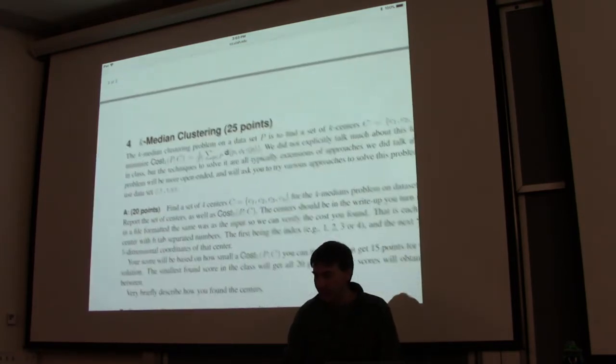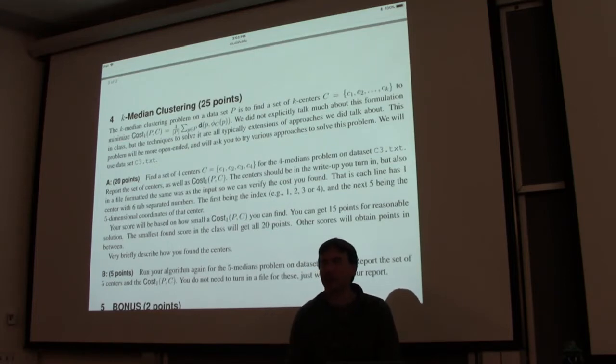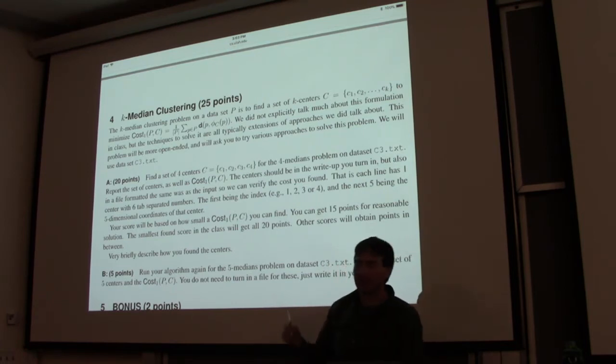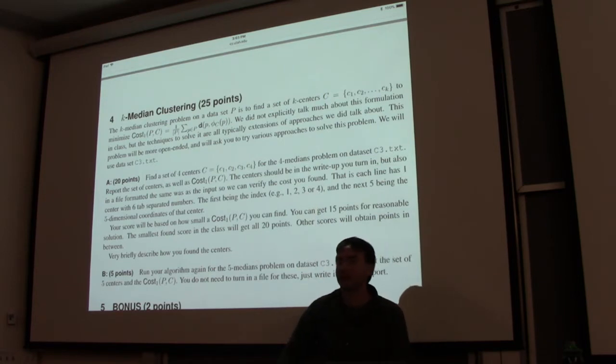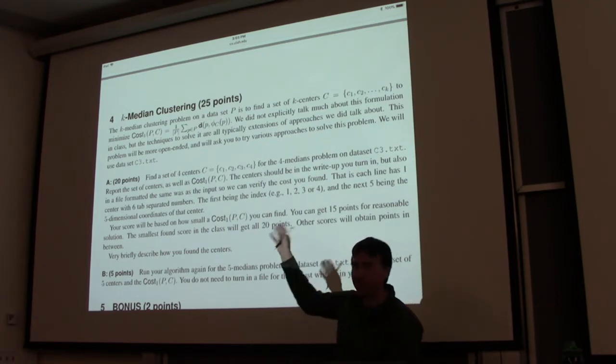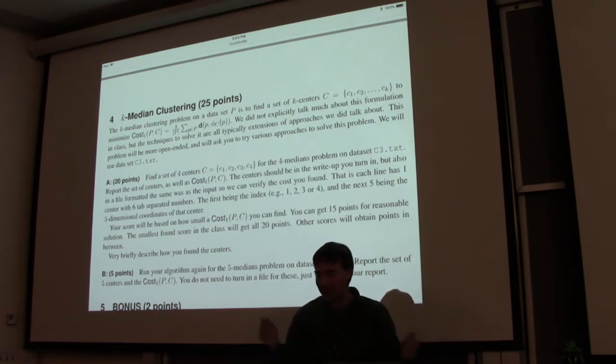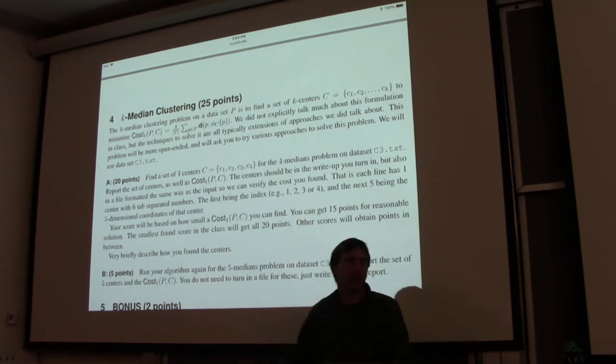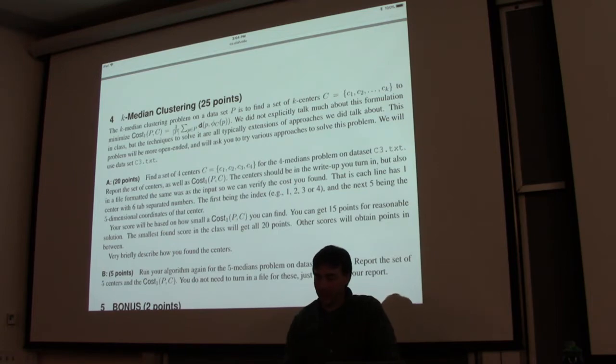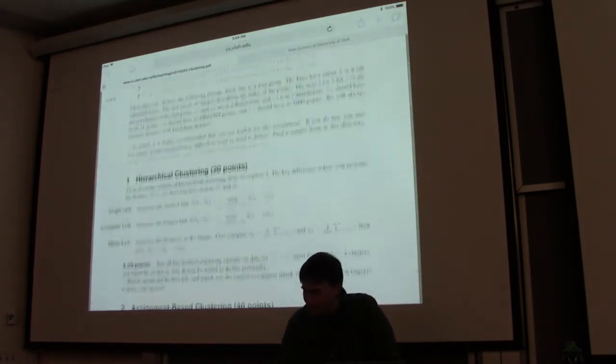Okay, and changing the cost function makes it not clear what the right way is to optimize this cost function, instead of the more standard but maybe less intuitive cost sub 2 function where you square the distances inside the sum. It's meant to be a little tricky, but you can apply techniques and see what works well. If you try to really optimize for this and solve it, you can probably get full points, but you'll probably get like 17 or 18 points if you do something that works pretty well. Okay. And also notice there was some discussion on Canvas.